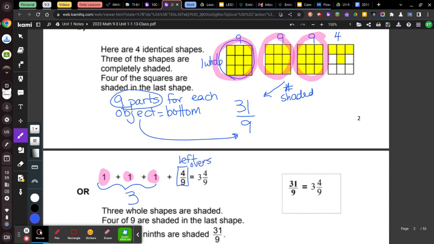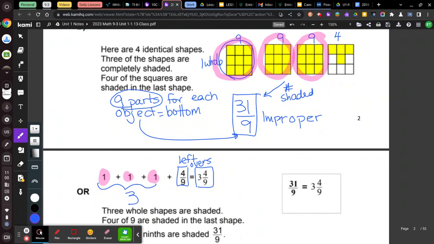And then you slide the numbers side by side. So we slide the numbers side by side, and it's going to look like this: 3 and 4 over 9. Okay, so that's how you end up making it look the same. So this is the improper fraction because it's got a big number on top of a small number on the bottom. Okay, that's the difference: an improper fraction and a mixed number.